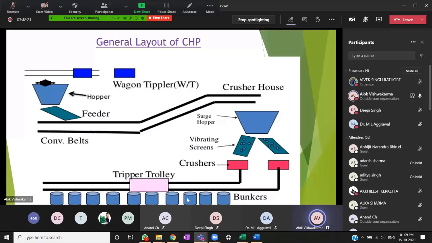We get it from the railways or coal mines, and this is fed into the coal bunkers for further burning in the boiler. Apart from that, there is a path also which we keep in store. That is a coal storage area. So excess coal which is not required in bunkers or for day-to-day generation of energy, we keep as a stock.